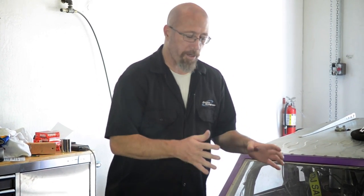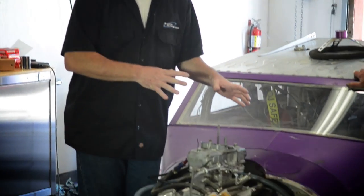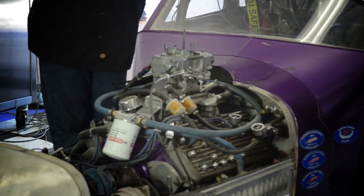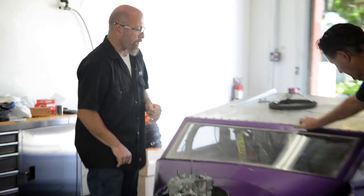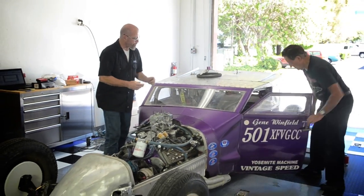Okay, now when you're tuning your carburetor, you want to start with the basics. What you want to do is make sure you have good fuel delivery. We know we have decent fuel delivery, but we're going to make sure that our fuel pressures are set correctly and that our timing is set correctly. That is exactly where you start with tuning a carburetor, and that needs to be consistent. You may have to adjust that several times as you're going through tuning the carburetor, but that's where you start. Gene, let's go ahead and fire it up and get the fuel pressure going.